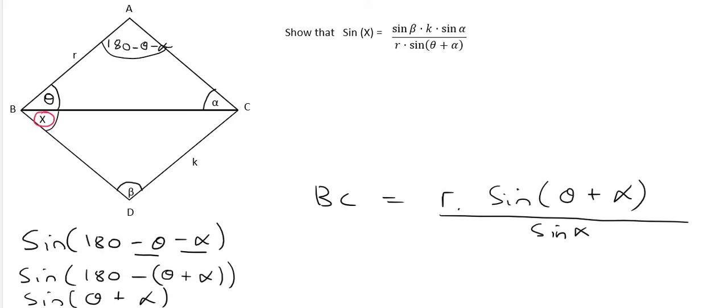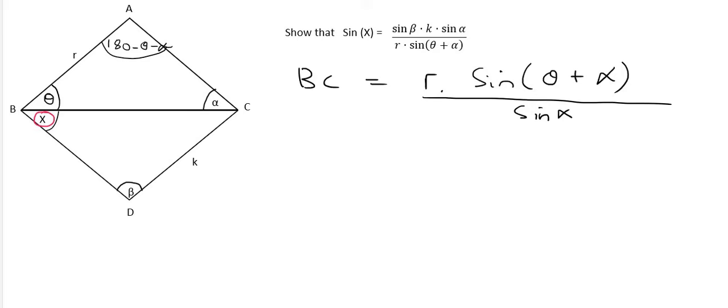Okay, so we've got BC. Now what we do is we work in the bottom triangle. But remember now, we do have side BC. Our end goal is to find the sin of x. So we can try the sin rule again because we've got k opposite sin x and then we've got beta opposite BC. So we could say that the sin of x over its opposite side, which is k, equals to the sin of beta over BC. Now just call it BC for now.